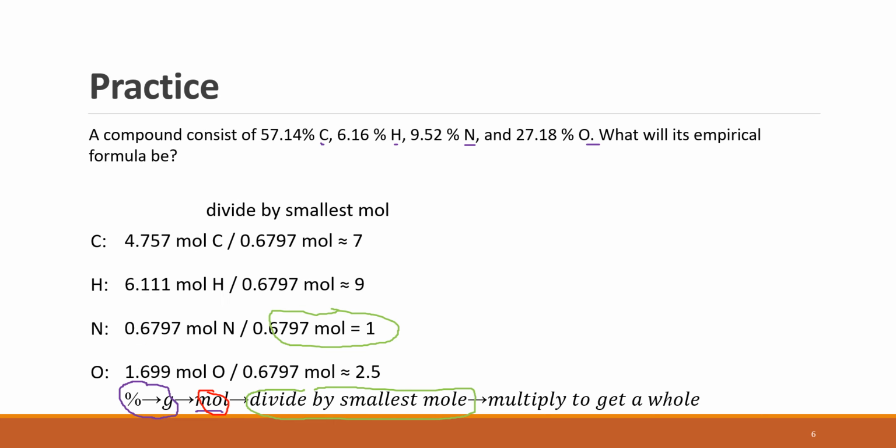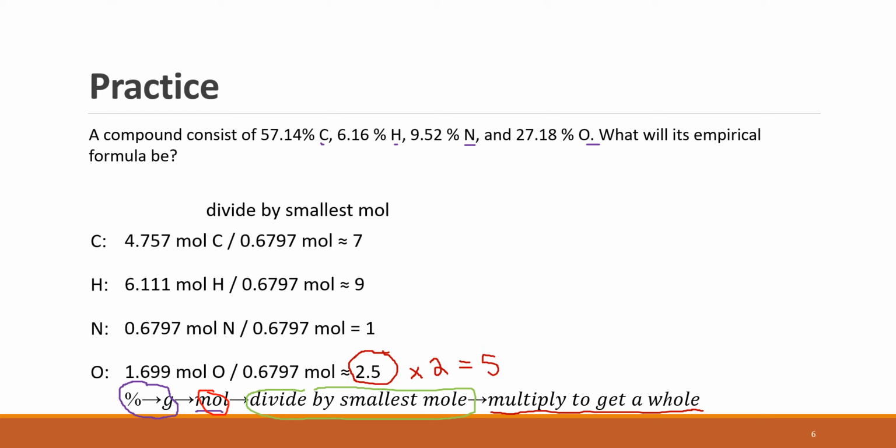When we do that, it looks like we have a whole number for all of them except for oxygen. So I'm going to go ahead and circle oxygen. Notice oxygen's at 2.5, so right at a half amount. So we do need to do this final step of multiplying to get a whole number. And you always want to multiply by the lowest whole number possible, right? If we multiply by 1, that's not going to help us get a whole number, so we move up to 2. So if we multiply 2.5 times 2, that should give us 5, right?